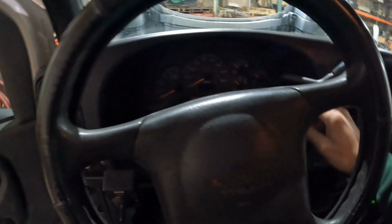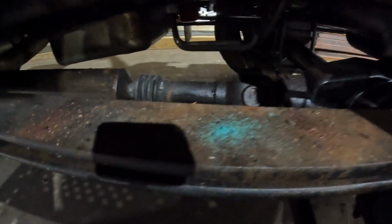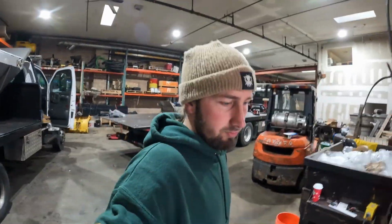But Kevin's about to run the code on here, see what comes up. He's also going to check fuses and see if any of that is popped. There is a lot of corrosion we just found, you can see it sitting on the leaf spring there, but it was that set of wires there, and also the one under it. But also it is dripping transmission fluid out of this tranny cooler line here, which I just got off the phone with GMC. They're going to order them in for us. They said they will be here either Monday or Tuesday, so this truck's going to be here for a few days.